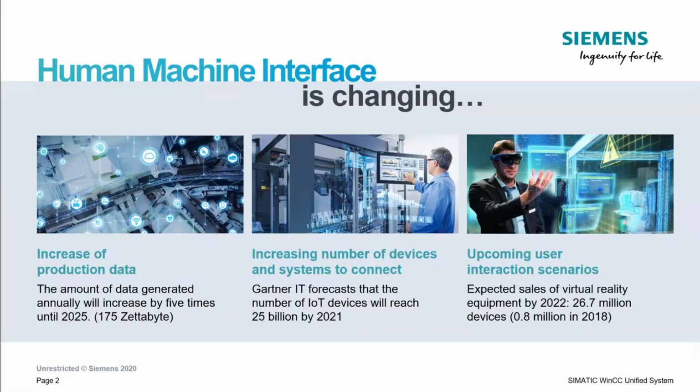We also have an increased number of devices with increased interconnectivity between these devices as well. So the days of having a machine with just, for example, one HMI used by an operator are something perhaps of the past. We may have machines with multiple HMIs, PC stations connected, or indeed operators able to look at machine information or diagnostics through devices such as mobile phones or tablets. And also we have in the future as upcoming user interaction scenarios, perhaps around augmented reality.